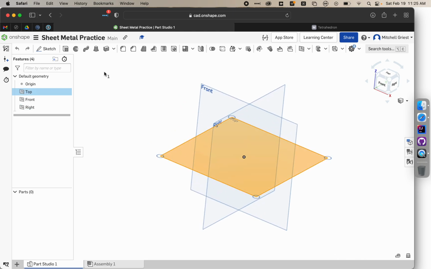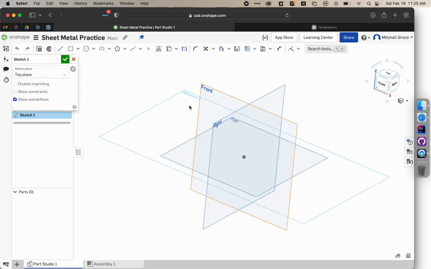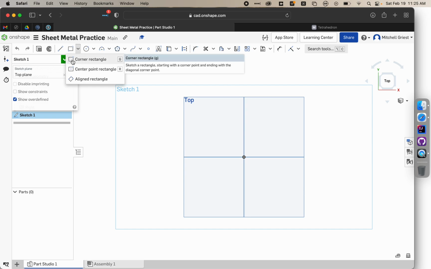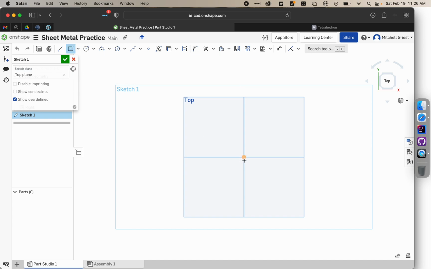So I'm going to select the top plane and click this sketch button up here to make a new sketch. Now I like to look straight on at what I'm sketching, and so I'm going to hit the N key on my keyboard, and that's going to make it normal to the sketch, or directly head on. So if we're making a cube, we need to start with a rectangle, more specifically a square. So under here I've got two ways of defining a rectangle, in terms of its corners or in terms of its center and one corner. That's the one I'm going to use, so that we can center our square at the origin.